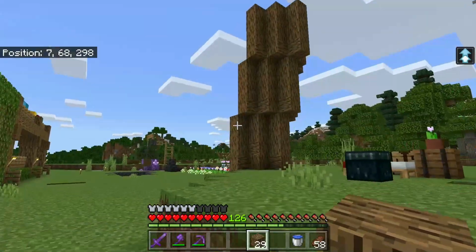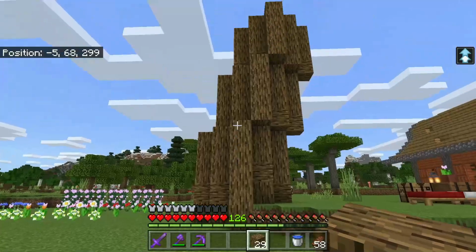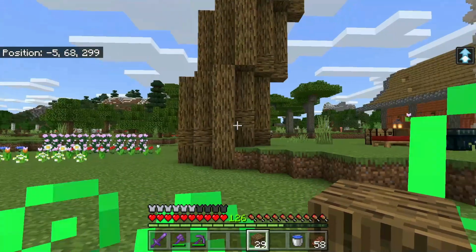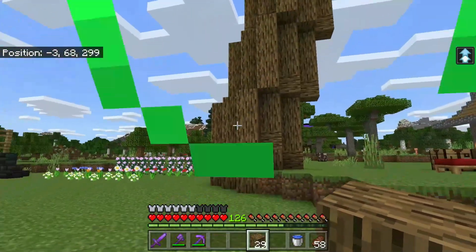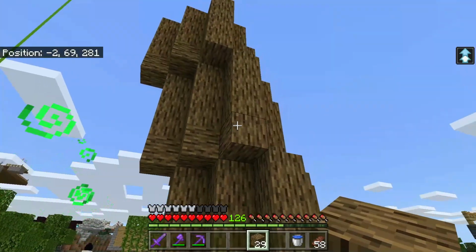Alright, so if we hop down and take a look up, here's what we've got so far. You can see it's that same leaning shape that I originally defined with 1 oak wood on each level, except I just took it out by 3 blocks in each direction and just added some depth to the trunk of this thing.